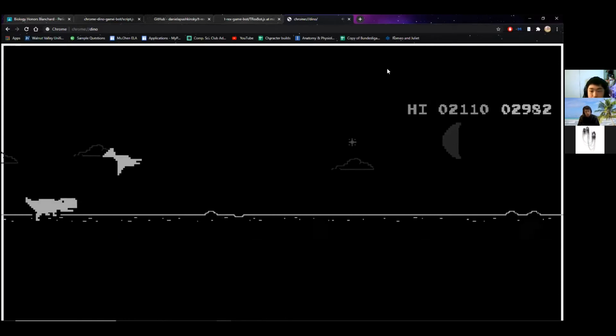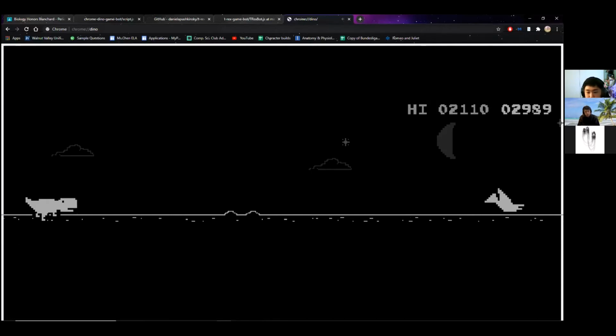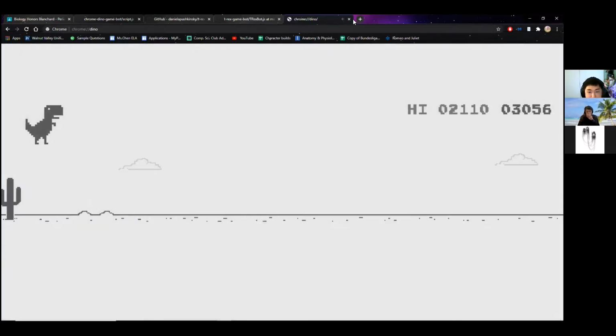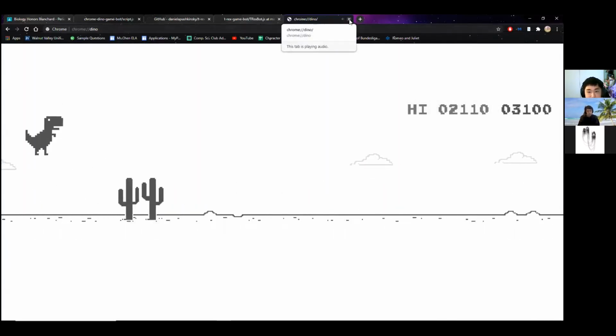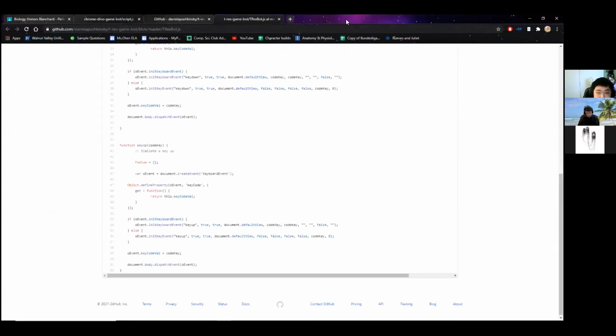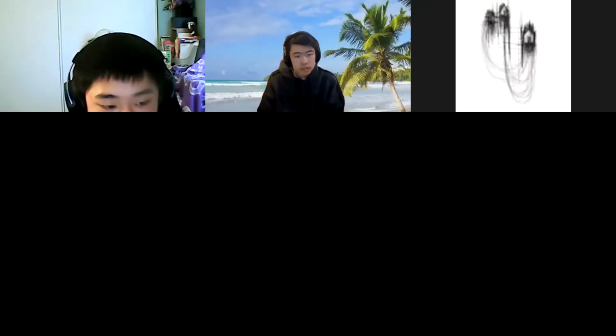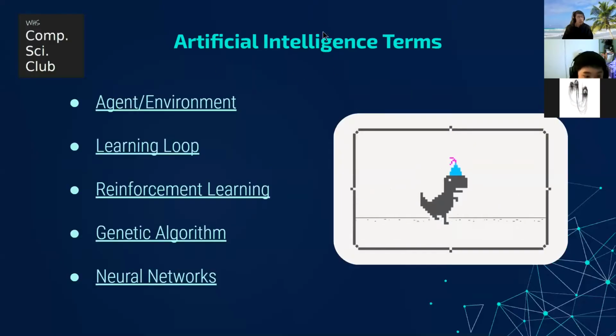Okay, so I'm gonna stop this, and then I'll give it to Eric to explain the machine learning stuff. Okay, so I'm gonna share my screen. Basically, first I'm gonna cover some quick terms because otherwise it might not make as much sense, and then we'll show the code and actually show it working.